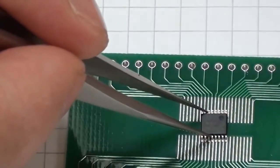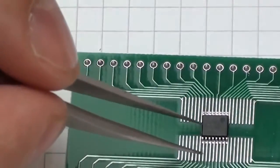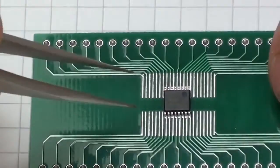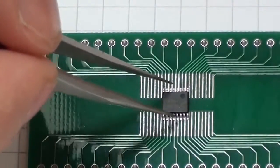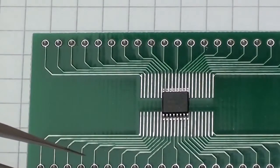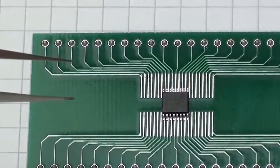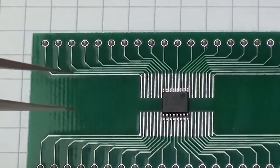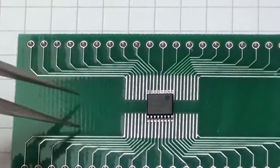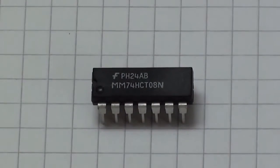So you can see that we'd line up the chip against the channels and solder onto the particular pins, and then we would be able to use these pins here in a more accessible way on our breadboard. It is possible that certain types of chips that we need to use are only available in SOIC form, which means that we would have to use a converter board like this. Okay, so we're going to use the DIP packaging format for our experiments.